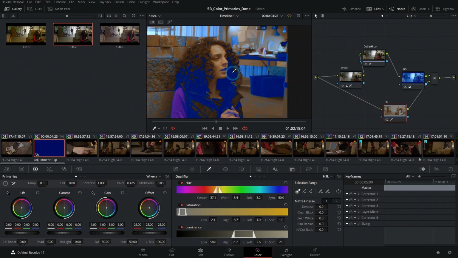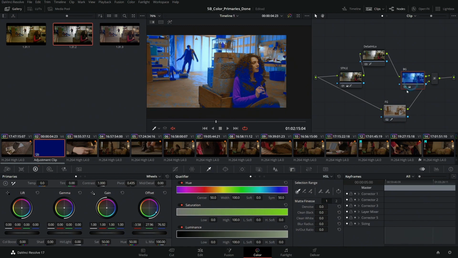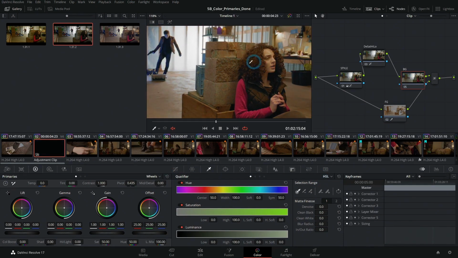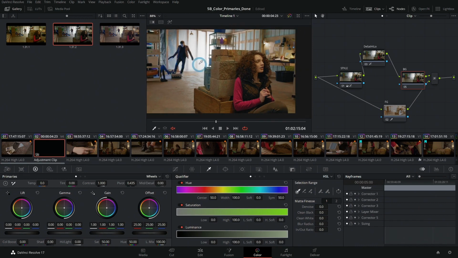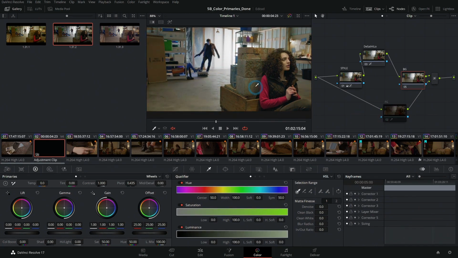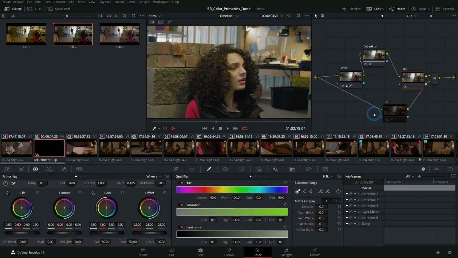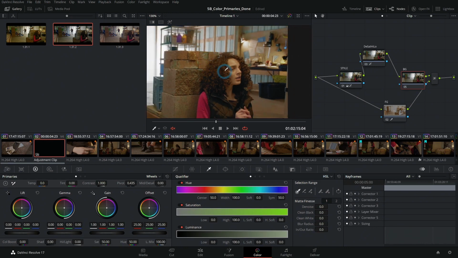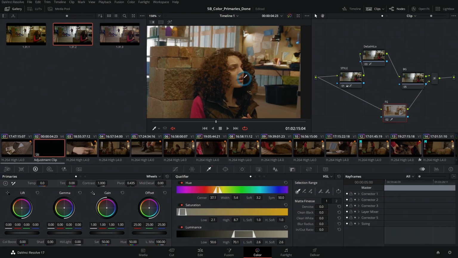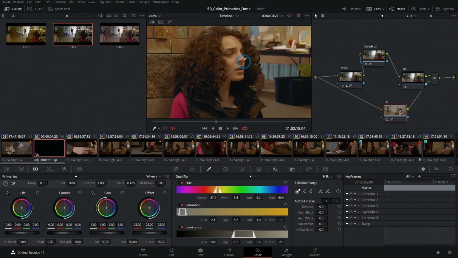That'll select those kind of skin tones. Let's take our background and reset that. And now we're putting her normal kind of skin tones over this otherwise really kind of greenish tint. Now, the problem with doing it this way is that if you have other things that are the same color as her skin, you can't really isolate it, which is really frustrating. So you have to be a little bit more careful about how you select the skin.